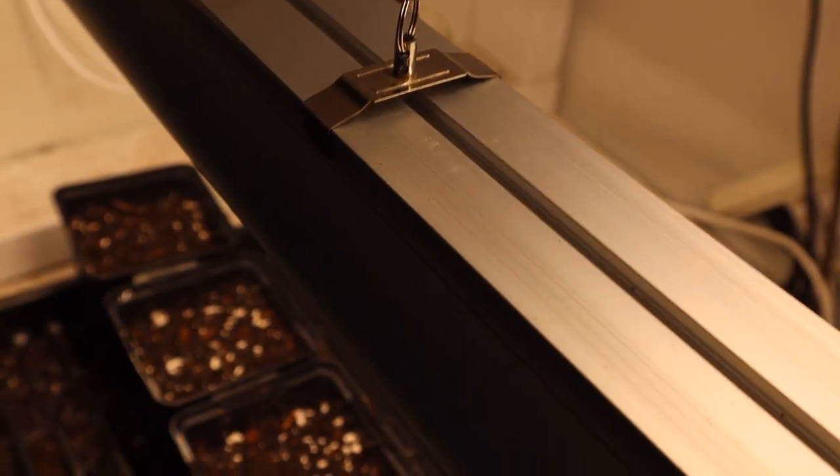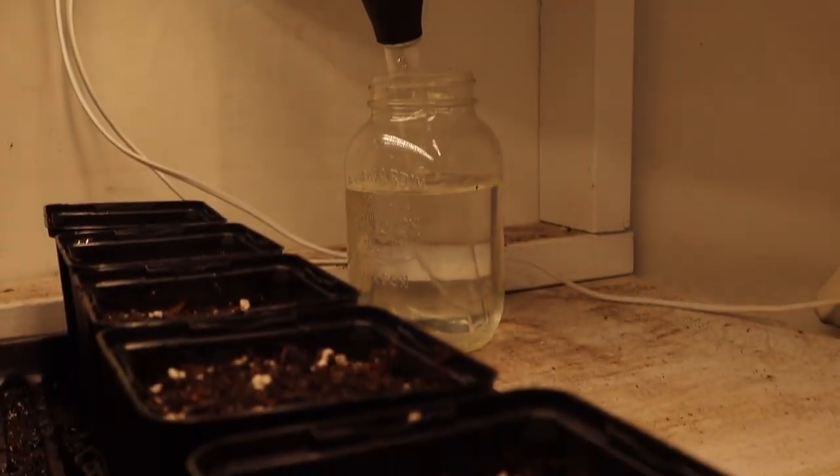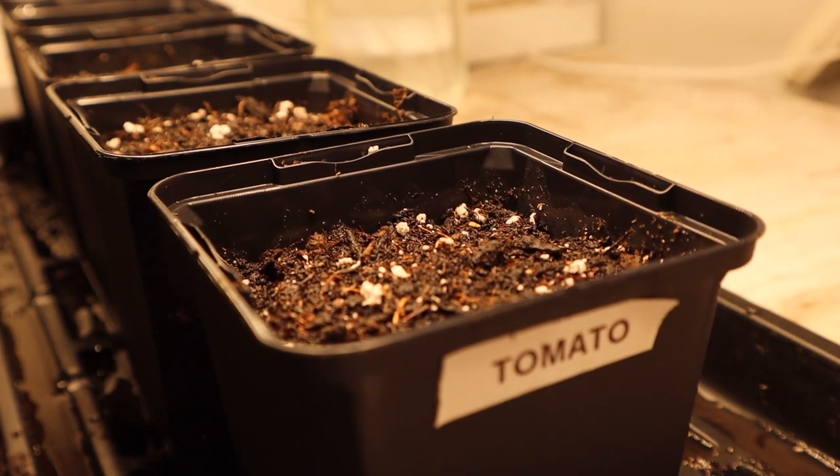The third material is the most important of all — this is the one you absolutely want to have on hand. I wish I could say it was the seedling mix, but this one is even more important: a grow light. Think of it like building a car — the seedling mix is like the fuel, the energy source, but the grow light is more similar to the engine. We could have a great car with amazing fuel, but if there's no engine, the car isn't going anywhere. Similarly, if seeds aren't getting really amazing light, they won't be able to grow and really thrive.